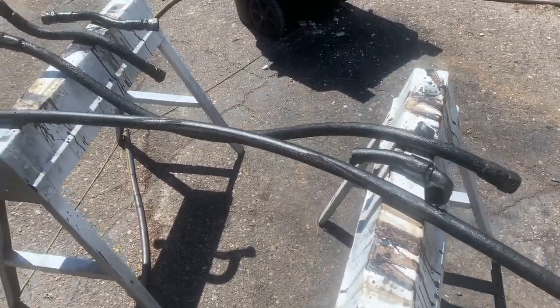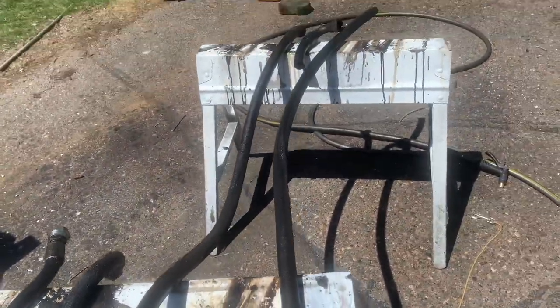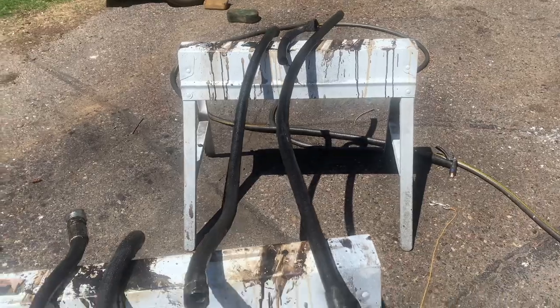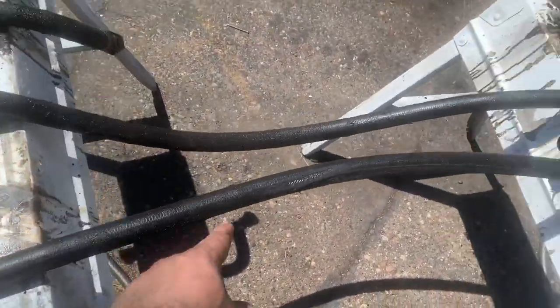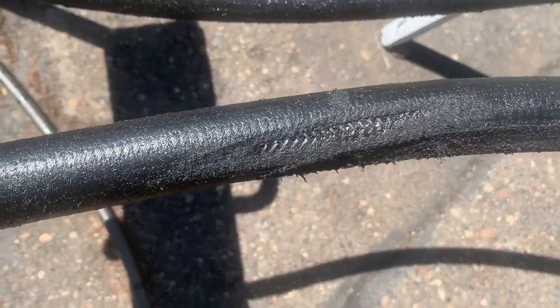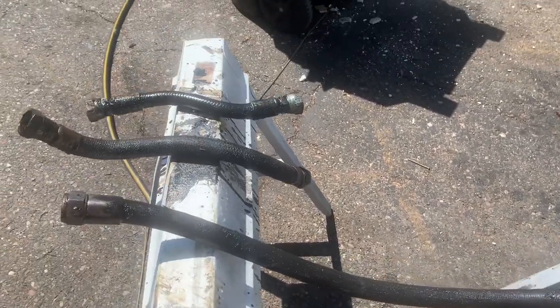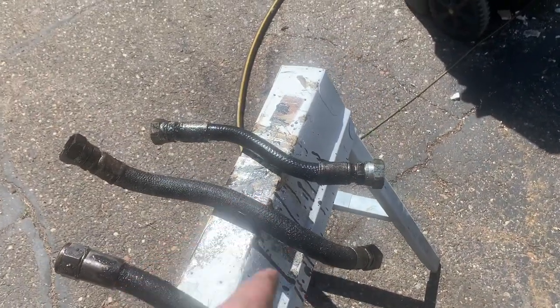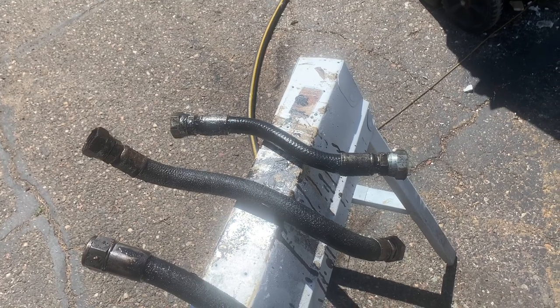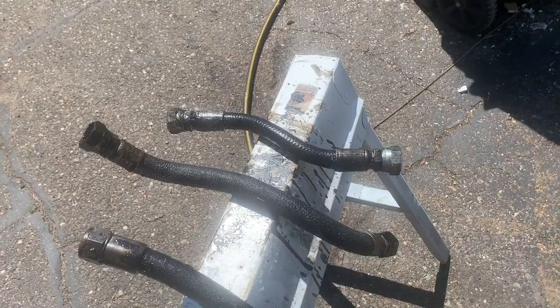Well, it took almost 2 days, but I wrestled these guys out. I had to cut this one here. It was just super brittle and I couldn't work with it, so I cut it out. And you can definitely see here where it was rubbing through. I don't know about the other ones. If these two are for the transmission lines, I don't know if they were leaking or not, but I'm not gonna risk it, so I'm just gonna replace it.